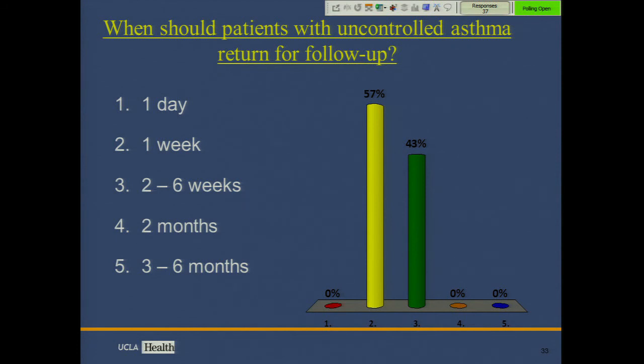So to put this together, you have them come in, they fill out that questionnaire, they have some level of uncontrolled asthma, you go through your differential, you come up with a solution for that problem, and ask them to come back in 2 to 6 weeks. We want to make sure that our intervention has actually worked and that when they show up the next time and fill out that questionnaire, they're back to having intermittent asthma. And that is the process, that's the cycle. So if you want to do that many, many times over, come to Asthma Clinic and we will do it repeatedly, okay?